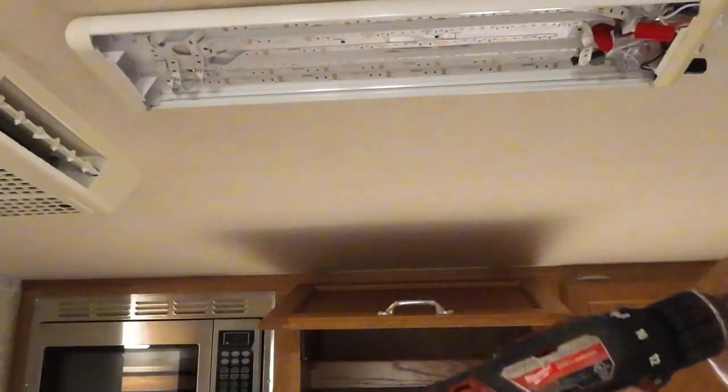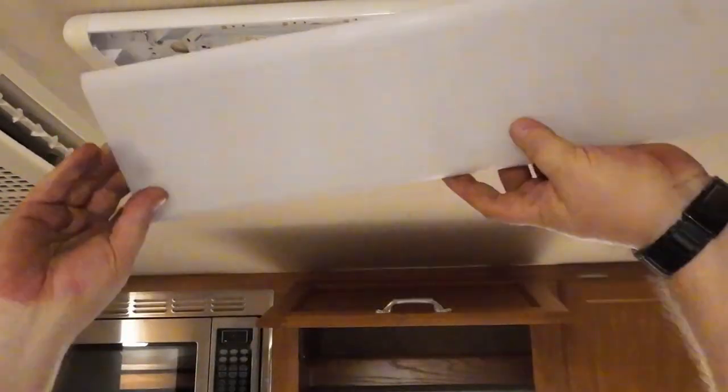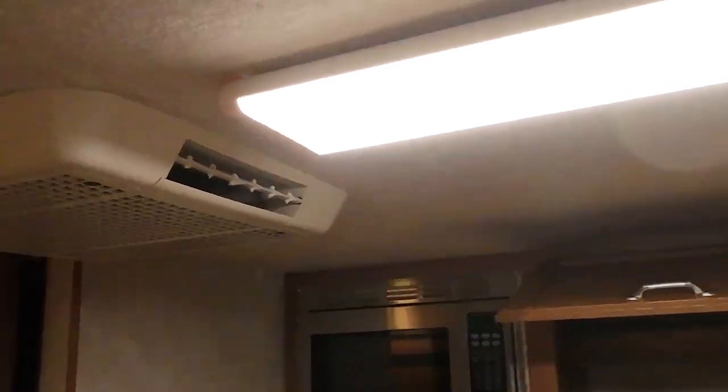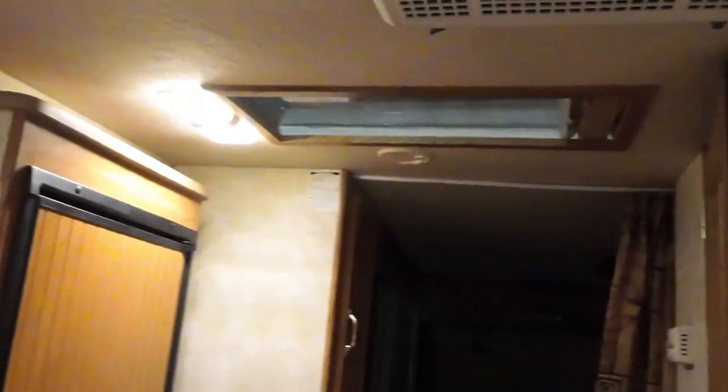Is my battery dead now? Yeah. These big old wire nuts, I'm sure they'll shadow. Does this thing go up in here? There it is. Wow, that's bright. There's some shadowing in there from those wire nuts. Maybe I'll fix that if it annoys me. But there it is, guys. That's pretty bright. Cool. It kind of matches the other warm white. That's good. All right, let's see what else.